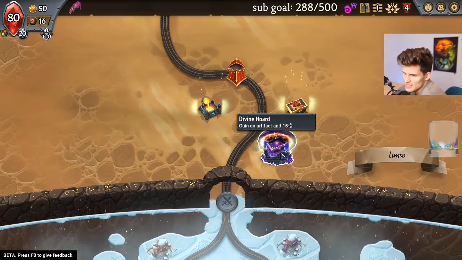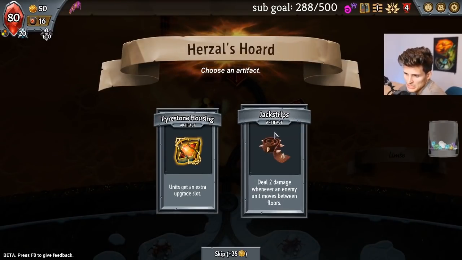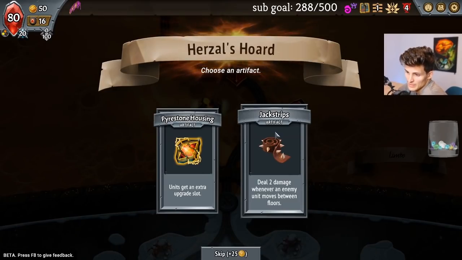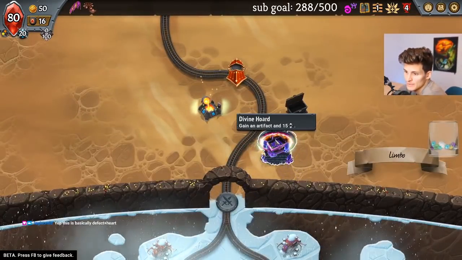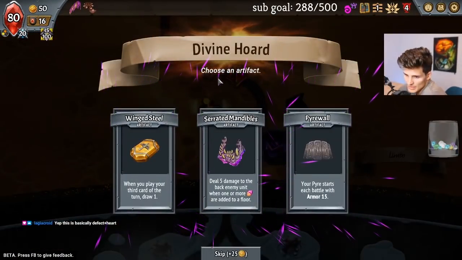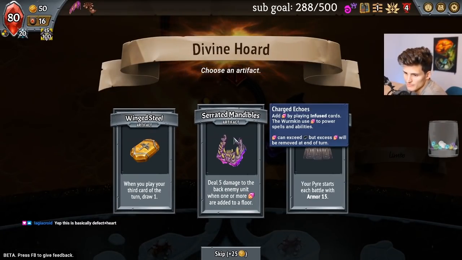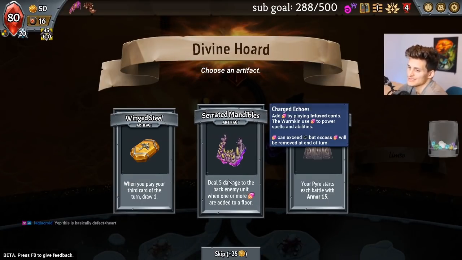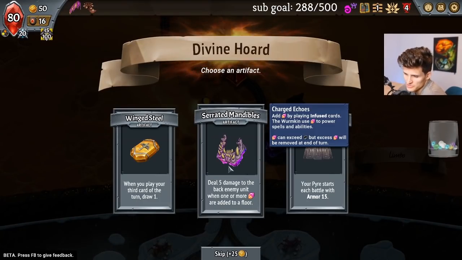Gain an artifact and 15. Okay, let's do this. First and foremost, units get an extra upgrade slot. I love jackstrips. Now, I don't know how crazy the game has gotten, but jackstrips is just all reliable, right? When you play your third card of the turn, draw one. Deal 5 damage to the back enemy unit when one or more are added. I don't know how this class works, but something about this looks good. It interacts with my gemstones, my jelly waffles, and it does damage. I'm taking it.